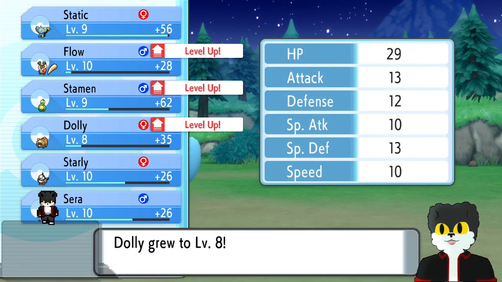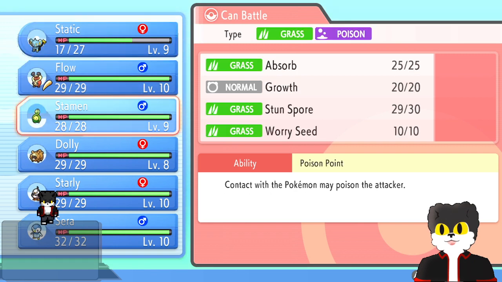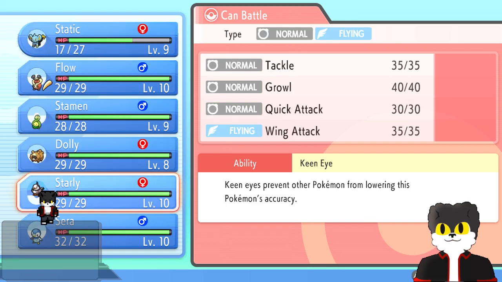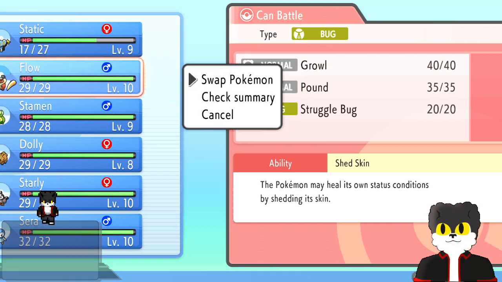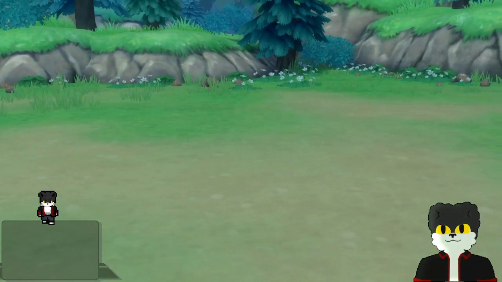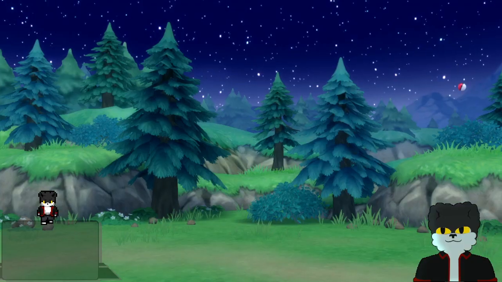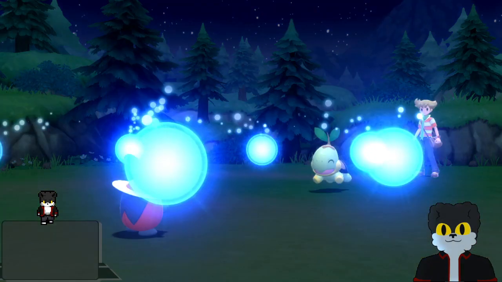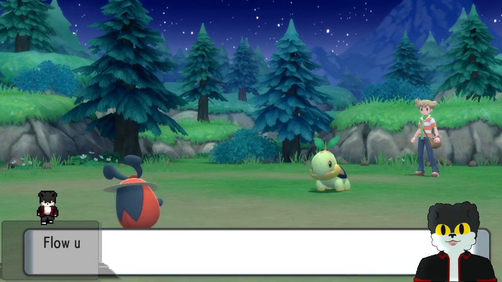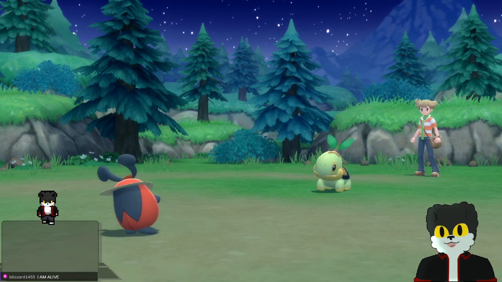Nice, many level ups. We're actually keeping in a fairly decent range with each other, that's good. Turtwig. Well, let's go for my own Starly then. Or should I let Flo take care of this? Yeah, sure, Flo. Go for it. Oh, nice. I don't know if I would have actually attacked fast first or not. I am alive. Well, hello there, Blizzard. Glad you're alive, I guess.